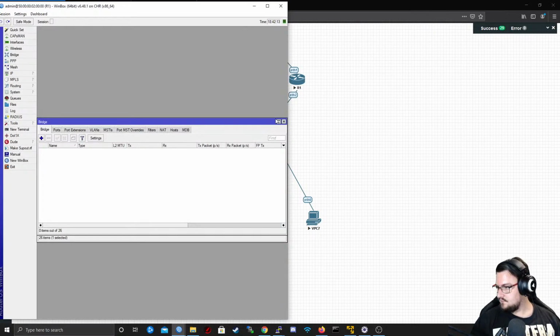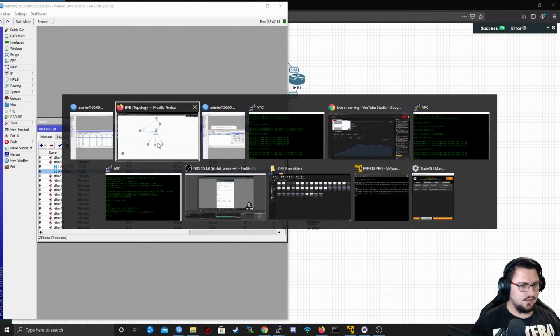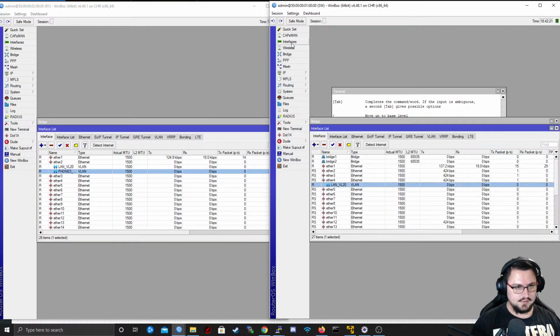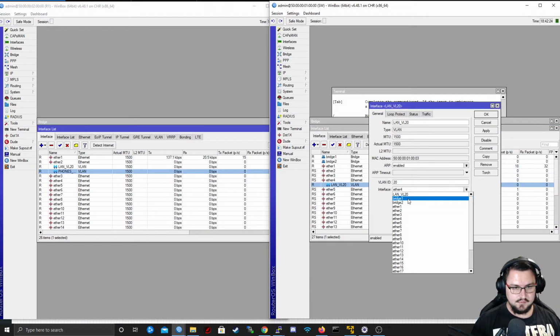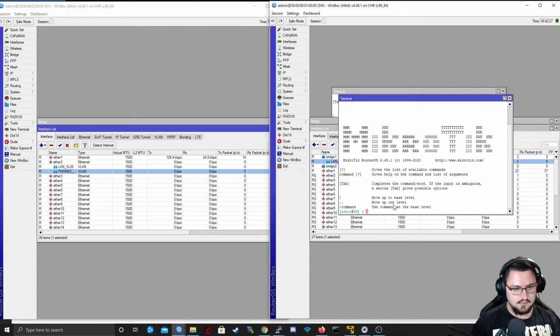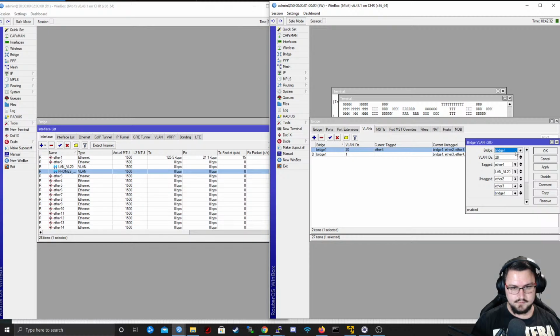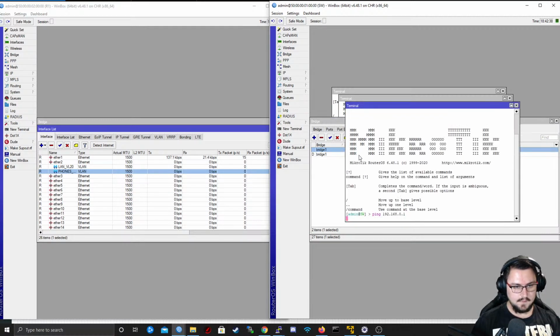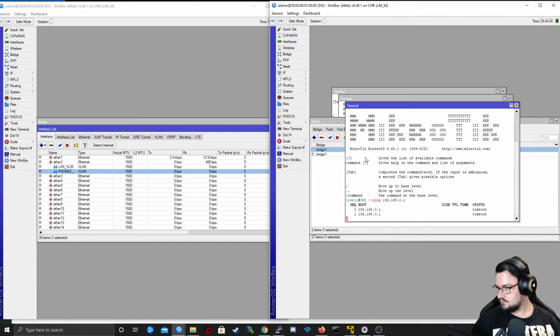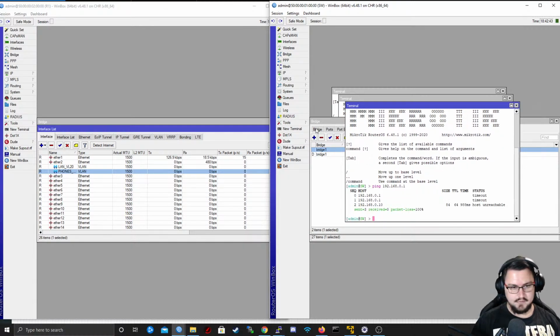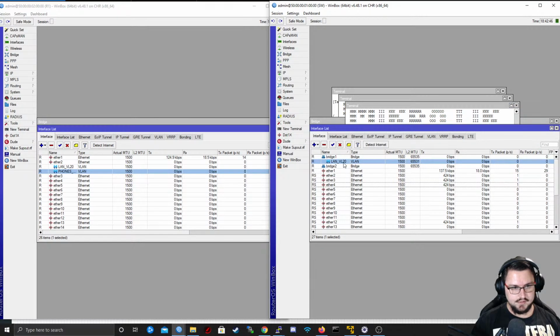Let's see. Do you want me to put VLAN 20 under the bridge? Makes sense as well. Let's quickly just do that. Throw you onto the bridge. I actually think that might work, to be honest. Okay, that's also not working. Let me just remove this from there. Is that doing anything? All right, so we've done that. So we've got our interfaces. We've added VLAN 20 to bridge 1. So what else can we do to make this work?